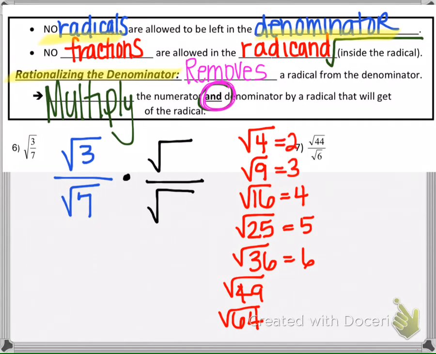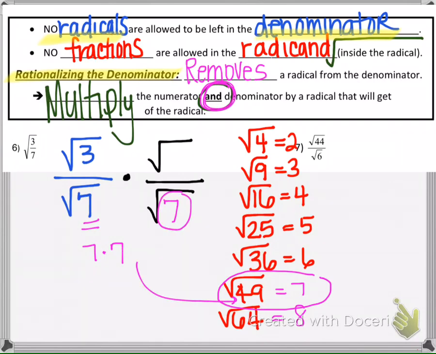Let's think of a number that I can multiply 7 by, that then it will equal one of these numbers on the list. So I know that I could take 7 right here and make it equal 49. So if I put another 7 here, because 7 times 7 is 49, that's how I know what to put here. So again, I knew to choose the square root of 49 because 7 can multiply with another 7 to make the square root of 49. So that's what I'm going to multiply the numerator and the denominator by, because this equals 1 right here.